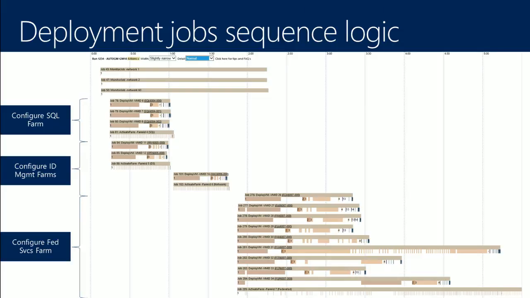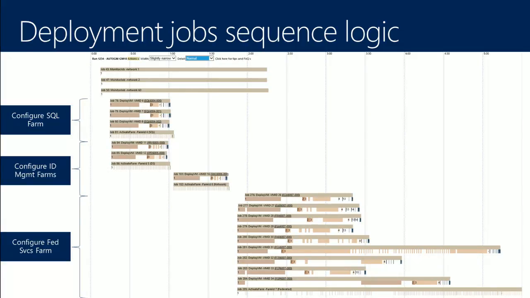The first 3 jobs, 43, 47, and 50, collect statistics throughout the subsequent jobs. The first thing Grid Manager would do in order to give us a SharePoint stamp is to deploy a SQL farm and to deploy the Active Directory farm, the local AD farm. You know that if you install a local SharePoint on premises, you will first make sure you have Active Directory and you have a SQL.